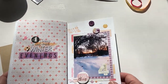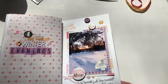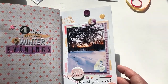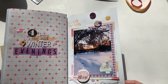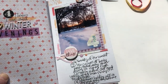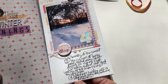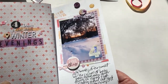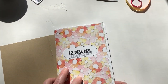Here's a page about winter evenings. Part of the reason I made this is that the kit has some lovely touches of lavender, and when I think of winter evenings I think of lavender snow — the snow looking a little bluer and really pretty against orange sunsets. I'm not always a fan of winter, especially by February, but it's great to do pages like this to cheer yourself up. One of the four things I wrote about that I like about winter evenings is that the darkness is holding off a little bit longer every day, so we're moving towards spring.